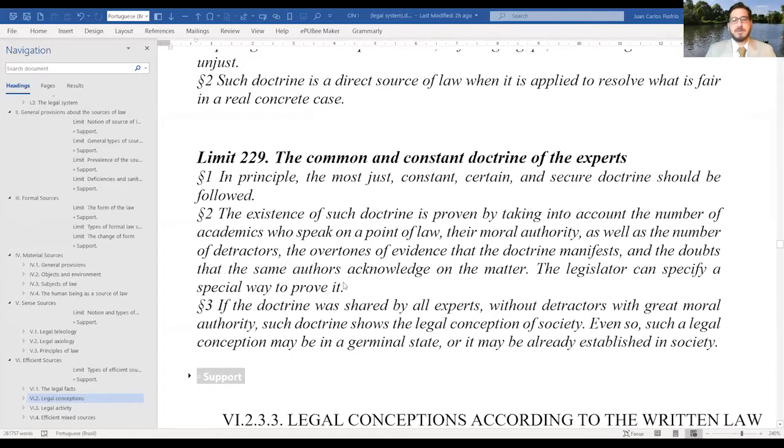When you go to courts in Kenya, the judge should know the law of Kenya, obviously, no? But if you go to international courts, the judge should not know the law of Kenya because they are not from here. Okay? This is the principle, and deception is in the international area. It is so easy. It's not complicated. But it's very good to know this source of law, because it's a source of law for an international judge, for example, no? The common and constant doctrine of the experts.